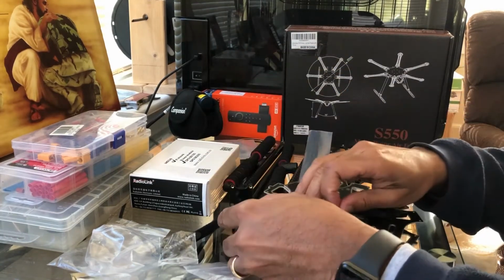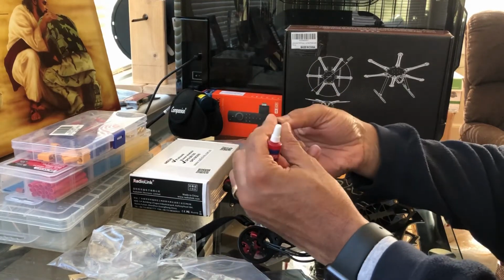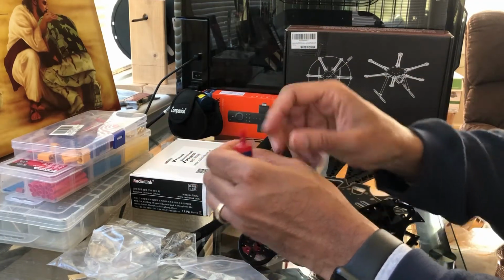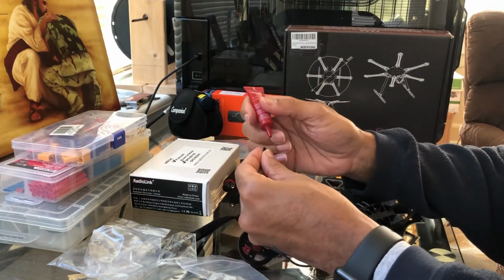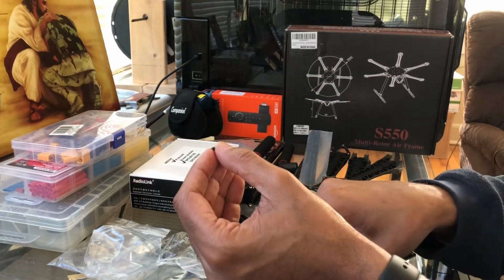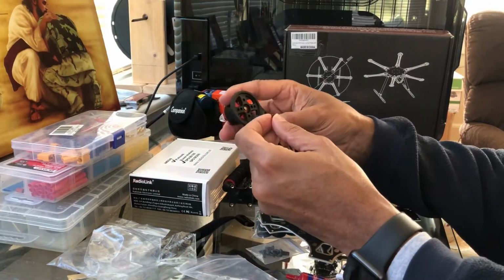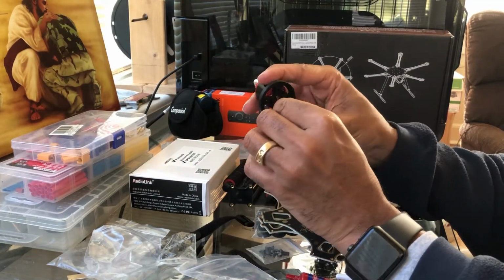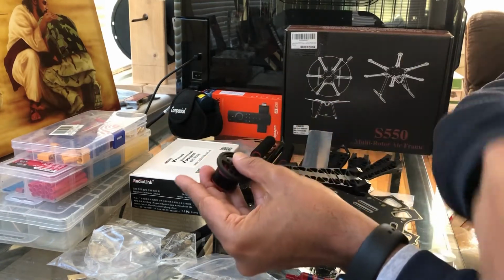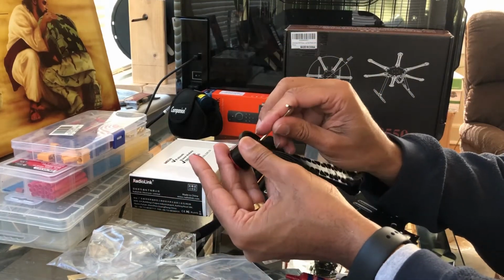Oh, and one other thing you also want to do is use Loctite. All you need for Loctite is just a little drop on the end of the screw there. The good thing about Loctite is it will hold it in place, because you are going to get a lot of vibrations. It's just a good practice. You might be able to get away without using it, but that's just something I like to do. It does get a little bit messy, but you'll be all right. Just make sure you've got a napkin or something to wipe it off your hands.